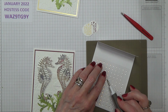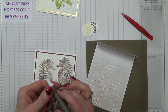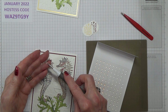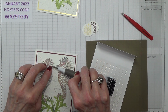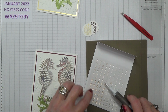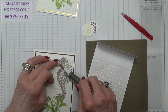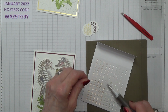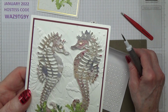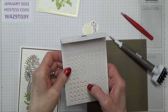Actually, I wonder if Calypso Coral would look better. Oh, that goes quite well, doesn't it? Come on. That's better. No, you don't want to go, do you? Alright, something's telling me to show you what the big eyeballs look like. Come on, you can come back as well. There we go. Yeah, they do look a bit on the big side, don't they? But they look good. Right, you can stay down in there.